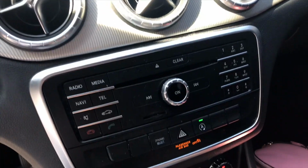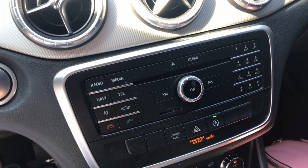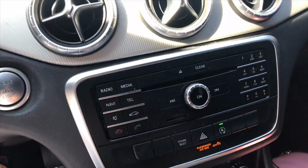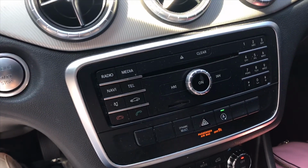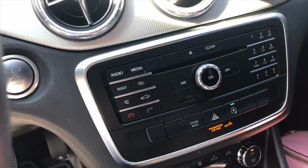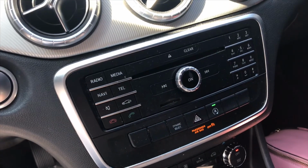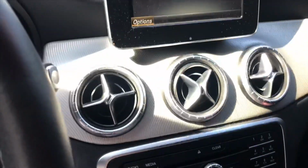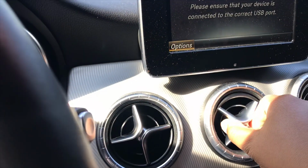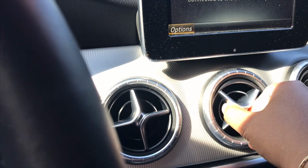It's like a smart stop and go at red lights and traffic lights and stuff. Your car cuts off, and when you hit the gas it just goes by itself again. I don't like it because I'm thinking my car's tearing up sometimes, but they said it saves you gas, but I don't know. This right here, if you click it, I don't know if you can hear it. The AC's on, turns it off. On.